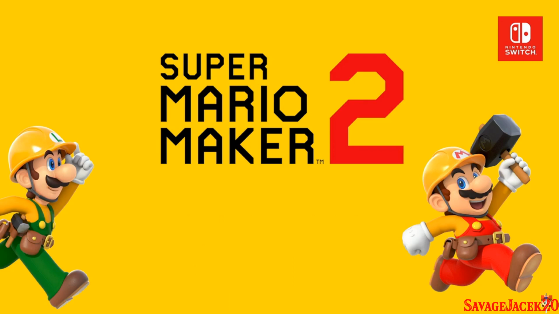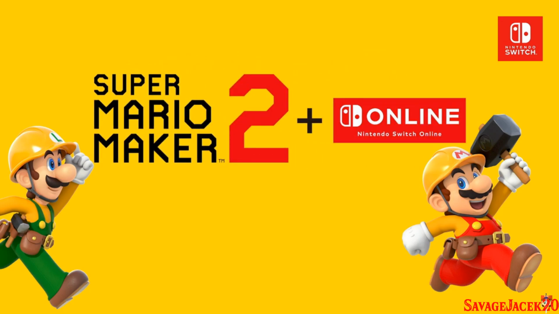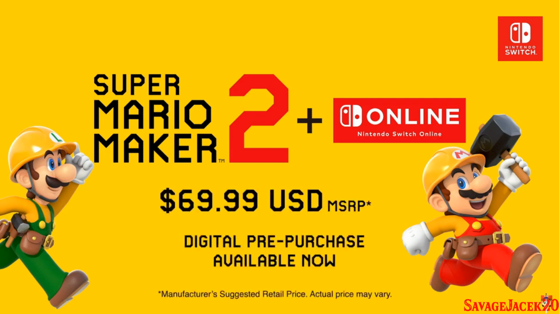If you're pre-purchasing Super Mario Maker 2, we've got a couple of promotions for you to consider. First, there's the Super Mario Maker 2 plus Nintendo Switch Online Bundle, available at both physical and digital release, and it includes a 12-month individual membership for Nintendo Switch Online. If you're already a Nintendo Switch Online member, these 12 months will stack on your current membership.